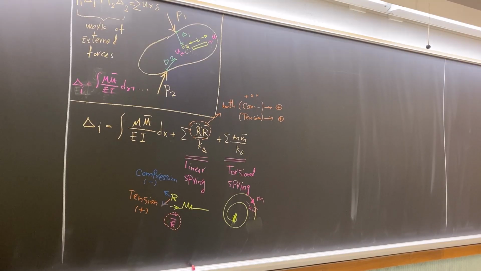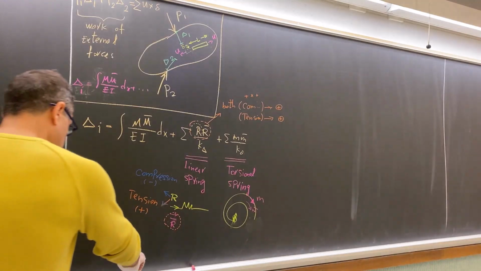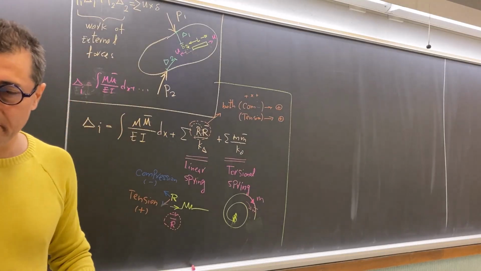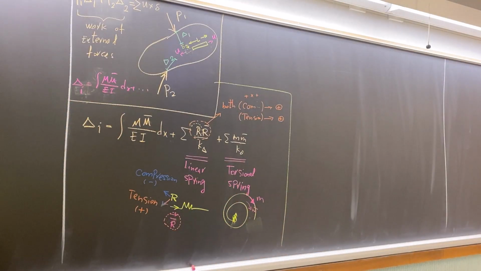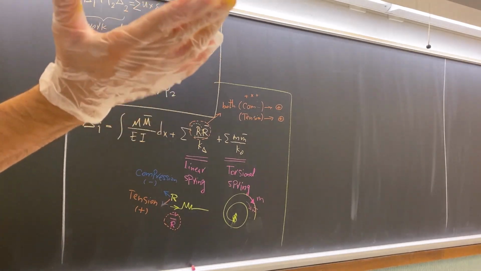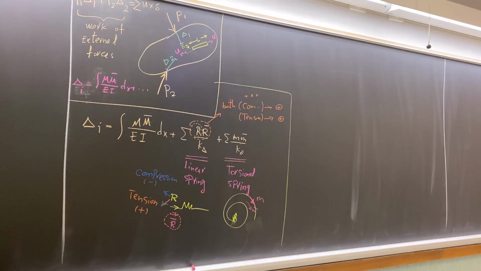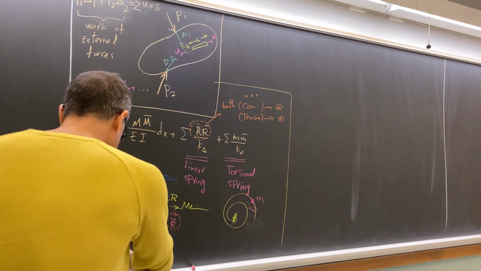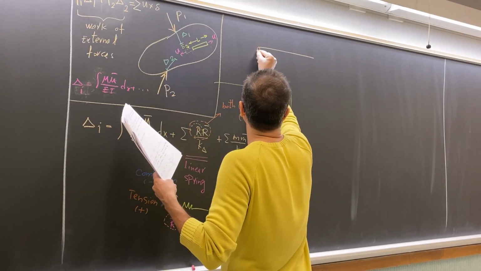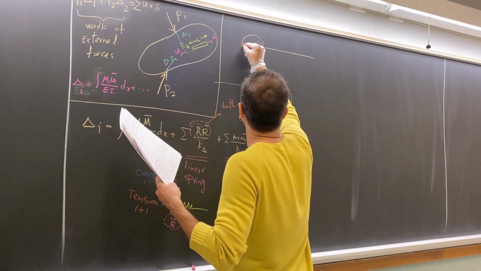Now, remember in the previous example, in previous class, we applied a unit load on this structure. That unit load is the virtual load. Do you remember that? You have it on your note. If you look at your note, we applied a unit load. And the reason we applied a unit load was because we wanted to calculate. Okay, this is the problem that we solved in previous class.